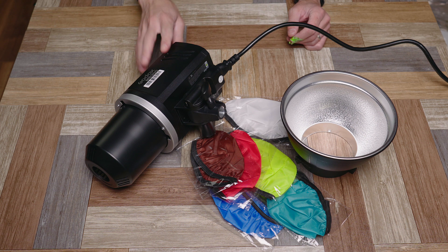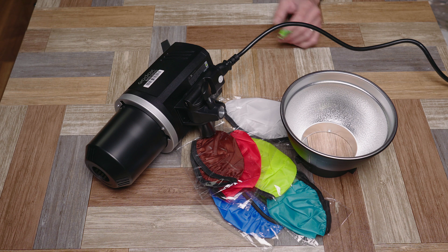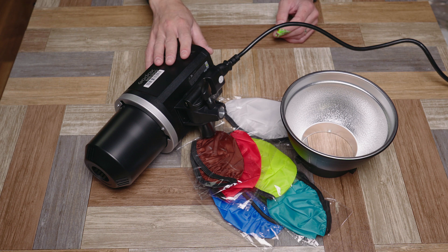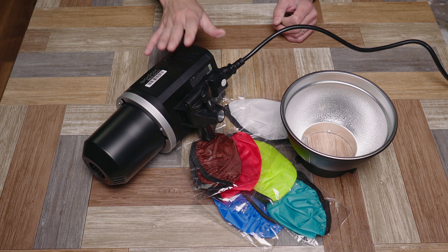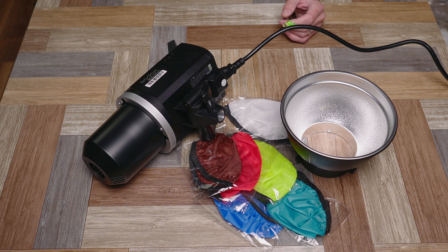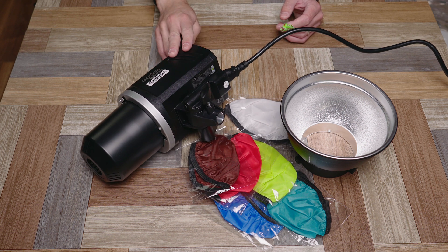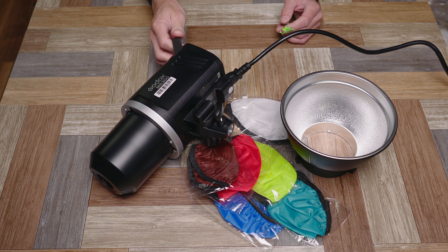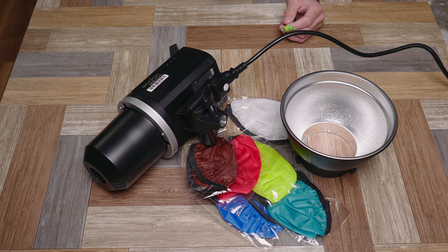For the price, you're getting a long cable, a fairly powerful flash with a customizable modeling lamp, full feature control, and compatibility with the X Pro system - so it fits easily into a larger Godox lineup. I think it's worth grabbing a few of these for a permanent studio setup. I've used more famous name-brand flashes whose entry-level models are no better than this. You're absolutely getting more than you pay for, and having multiple affordable lights is probably more important than having one expensive light. Highly recommend it - I'm going to pick up a few more myself.